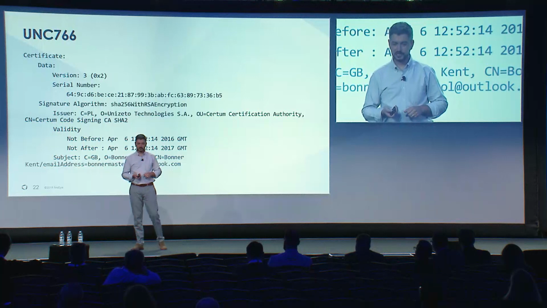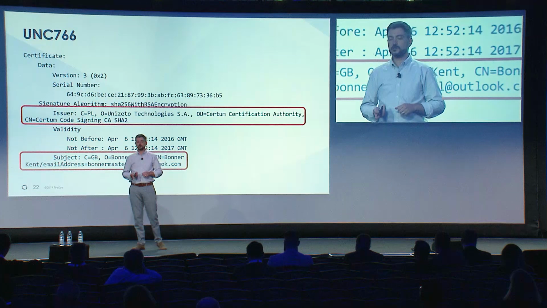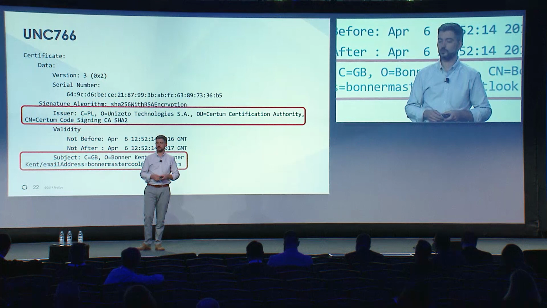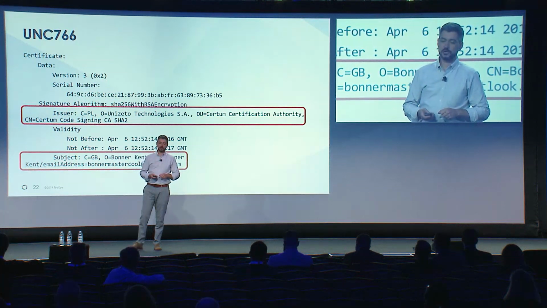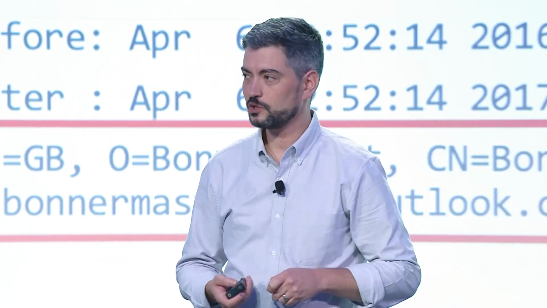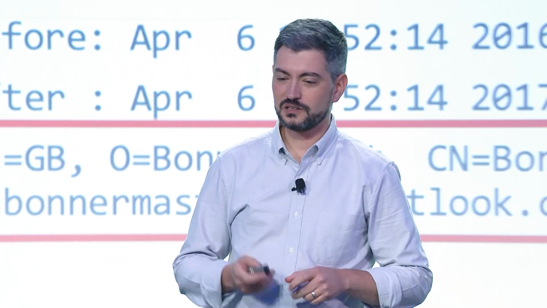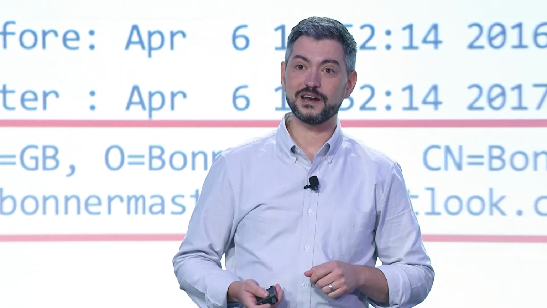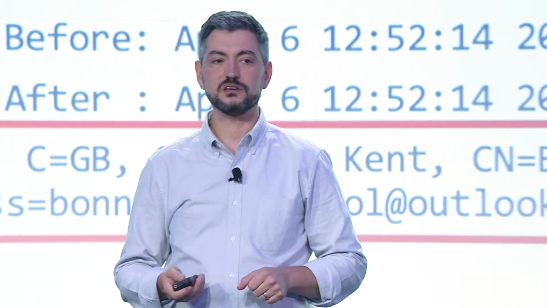Here's the certificate they signed, and this is something we're going to see several examples of as well. There's a Polish certificate authority called CERTUM, and they have a program to issue certificates to open source developers. Basically, the only control that they have in place for this is that you have a valid email address that they can email you back to that you control. We did some more digging into CERTUM, and we'll go into what their actual documentation looks like in a bit, but we saw a lot of these, mostly because the barrier to entry was pretty low. So once again, we go back to the weakness in the CAs.